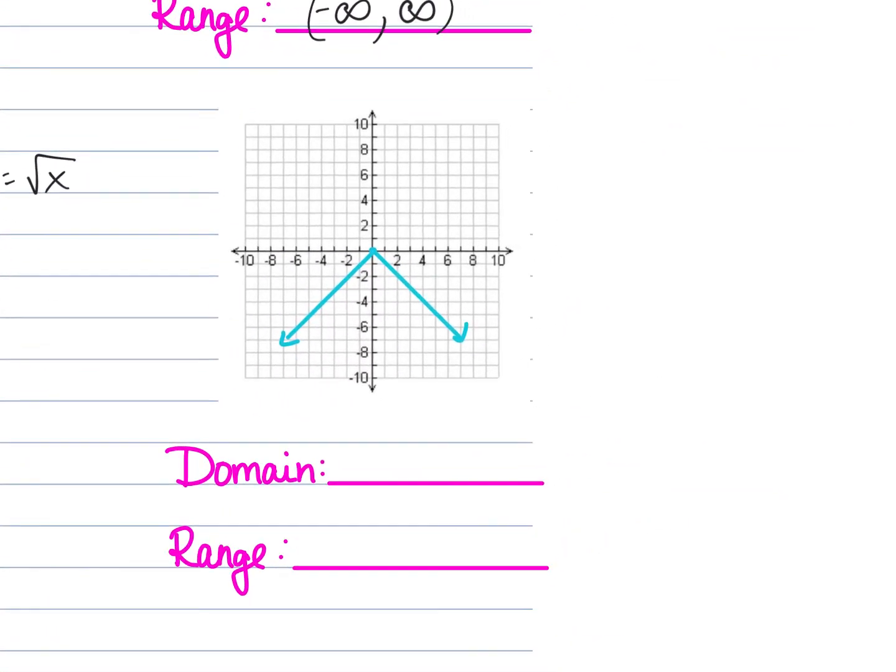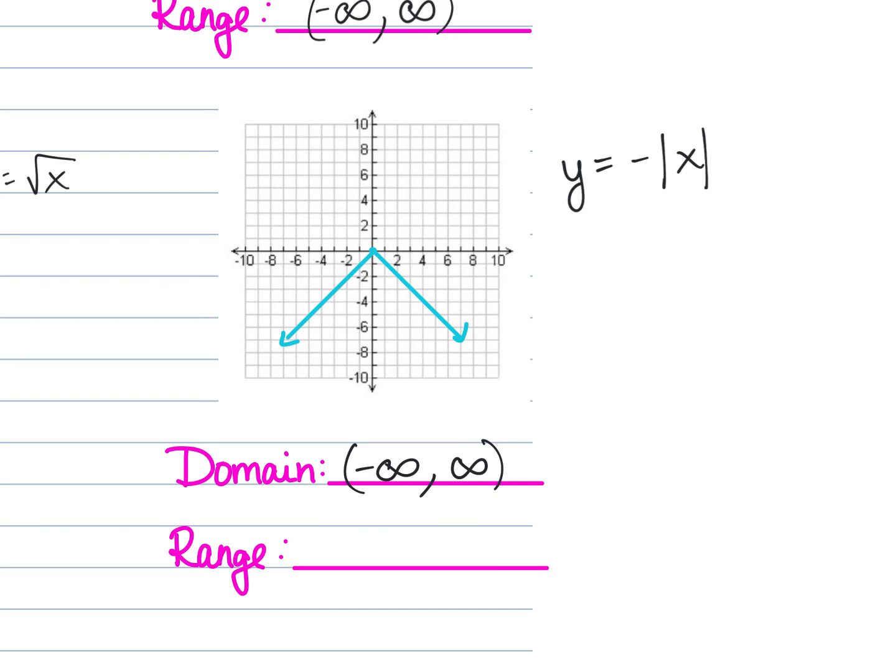Okay, this one we're actually going to learn how to graph this unit at the end. This is the graph of an absolute value graph. So it's negative absolute value of x. Fun fact. Don't worry, you don't have to remember that. We're going to go over it later. Okay, so the domain, how far to the left does this go? Goes over to negative infinity with a parenthesis. And how far to the right? It goes all the way to the right forever, positive infinity. Parenthesis.